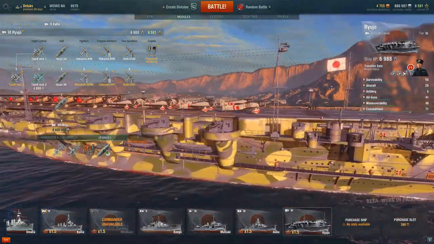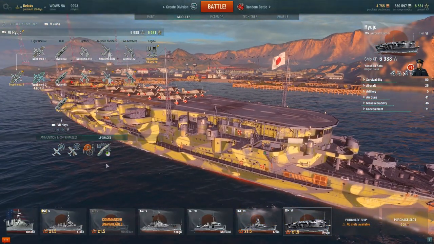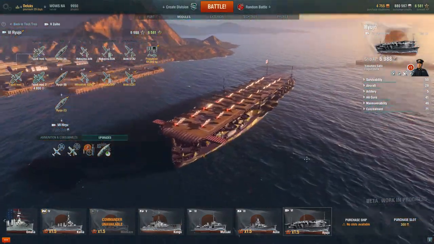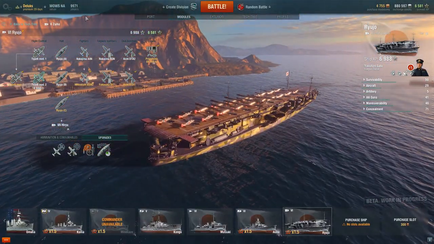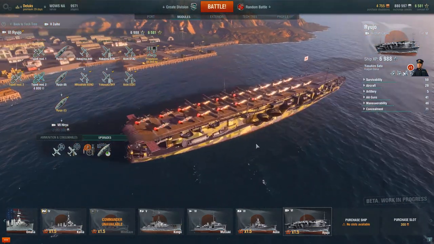I want to be able to earn it, and I've earned the experience to get the Hiryu, but not, of course, the money yet. So as you can see, I'm at 880,000. I have a long way to go. So in the meantime, I figured we would show off the Ryujo, which is not a bad Japanese carrier. It's still pretty early. I don't know what the dates or the specs are of this ship, but it's really fun to play. It's a really nice balance.